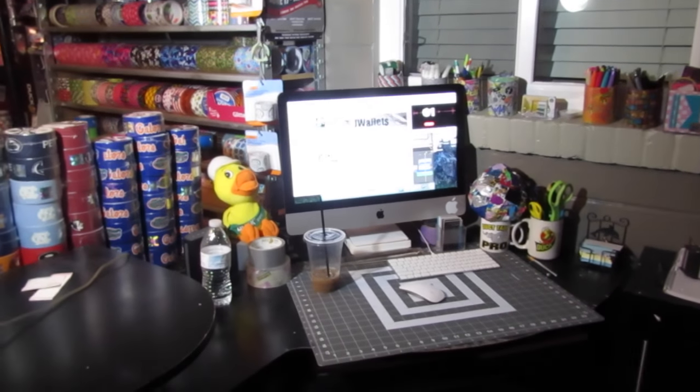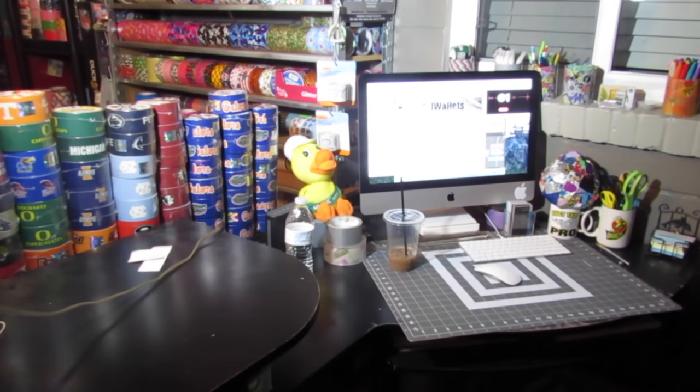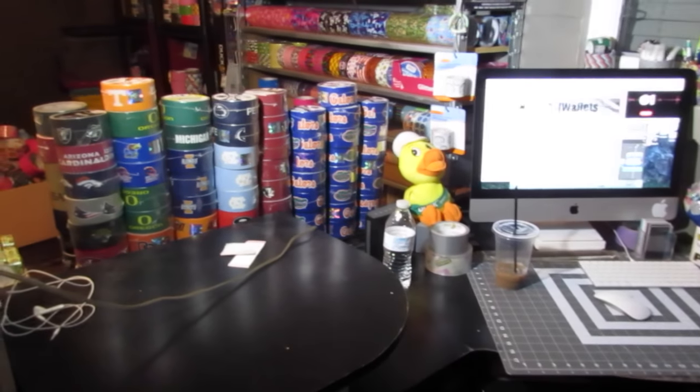A lot has changed. First off, my desk isn't even in the same room. Before, my desk was in my room, and now it is out where my tape is. So that's a big change. I still have the same desk and everything, but it's in a whole different area. So I'll just start off.